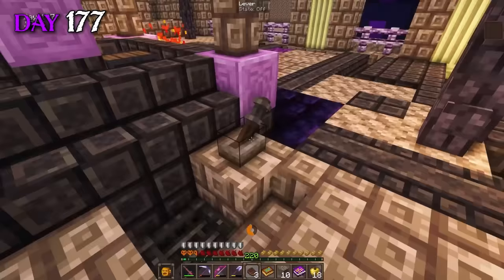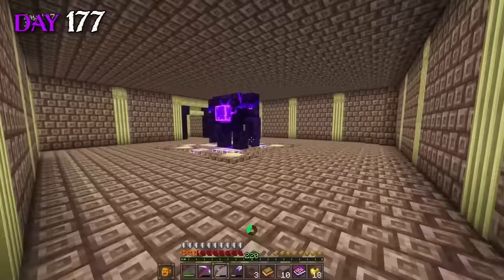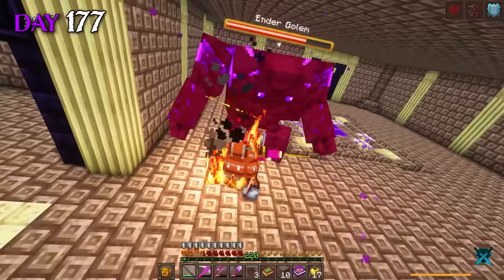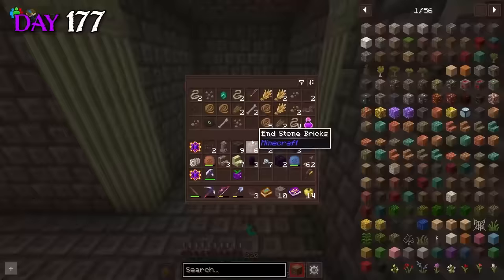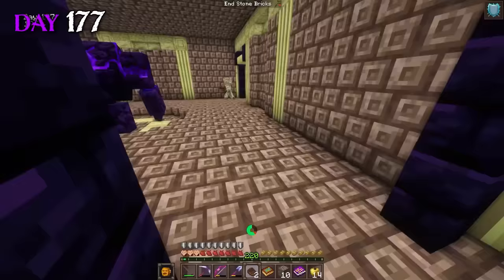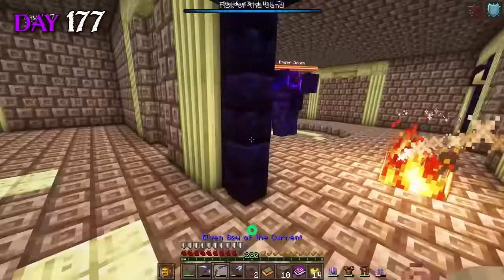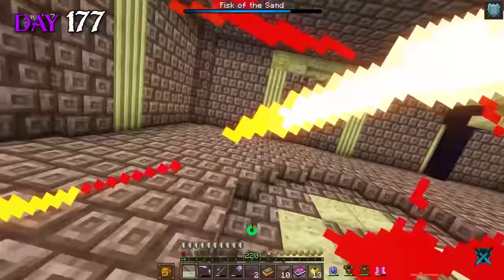There's a lever here. It's another lair. Oh, there's another golem. Take this fellow out. And take you out. Ooh, look at that. Netherite sword, 2 gem sockets, a bunch of extra damage. That's a very good sword, which I would really like to use. Oh, man, here's... Oh, my God. Fisk of Sand. Oh, no. Oh no.